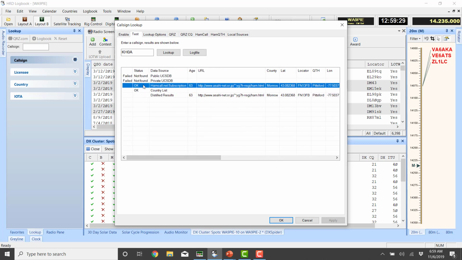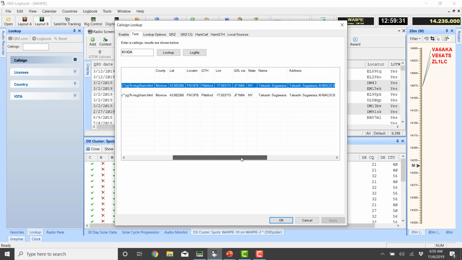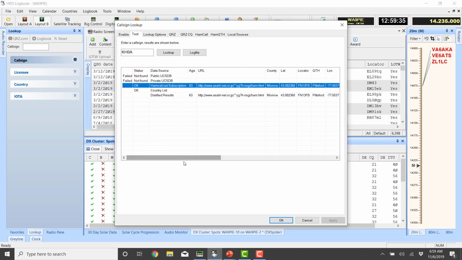Because Hamcall did not have any country information for that call sign. So this is one of those cases where you can't always rely on the data source that you're working with either. You want the most accurate data sources possible. For this particular call sign, hamcall.net is not accurate.